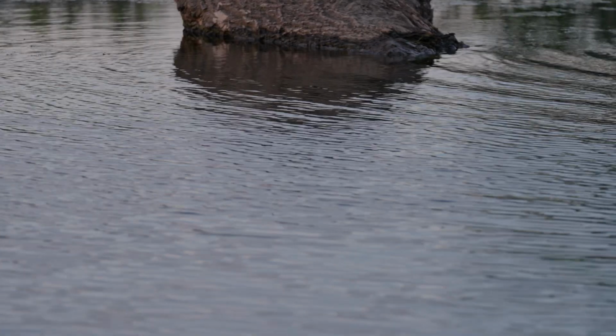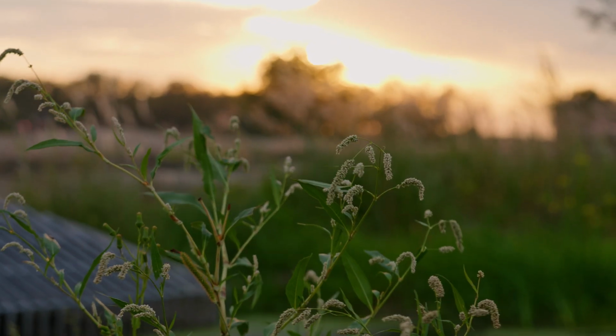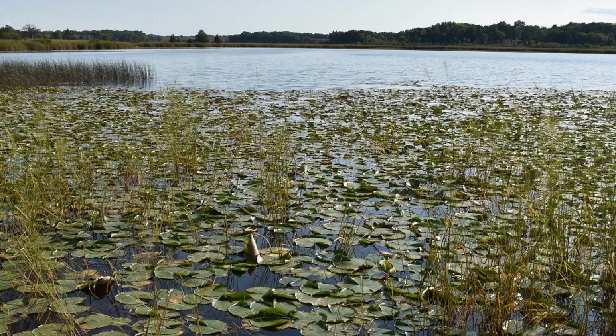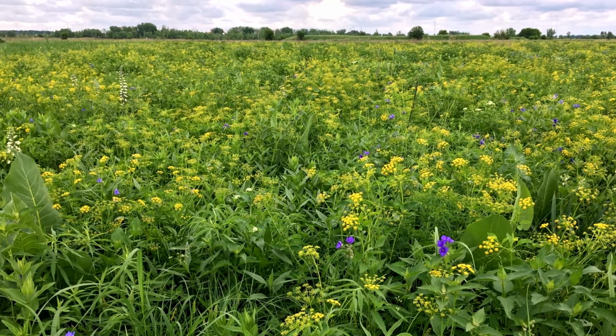So taking those out is going to take away the monochromatic, so to speak, plant palette and bring a lot more diversity, and that's going to be done through Heartland Ecological's planting plan. The process of establishing and restoring wetlands to a native plant community takes many years. We'll actually be planting thousands of native plants, and it's a lifetime of managing these areas to keep the invasives from coming back in. You know, maintaining it is a big item.